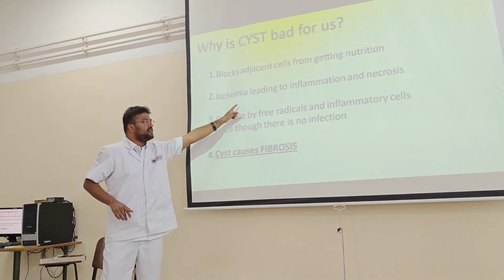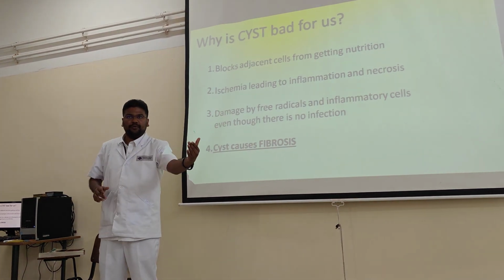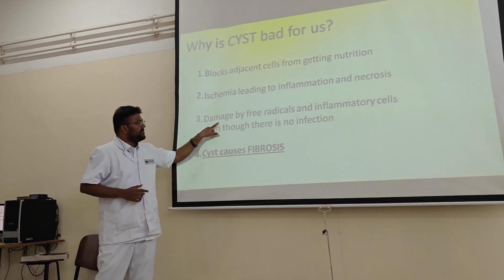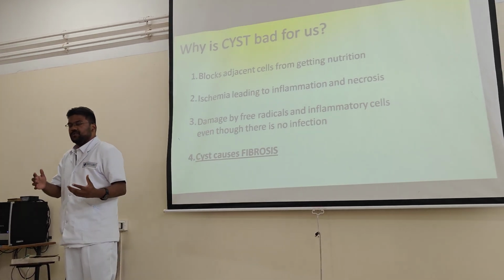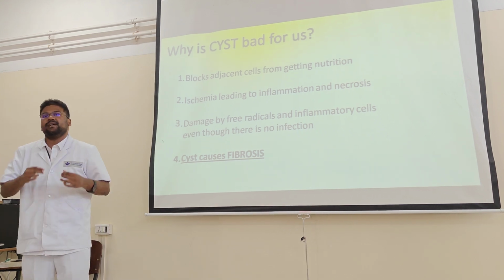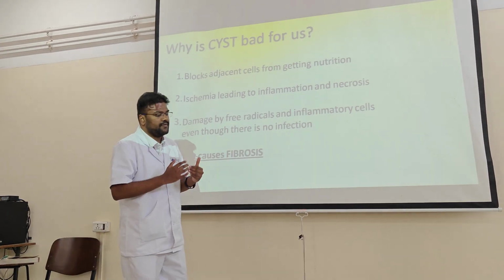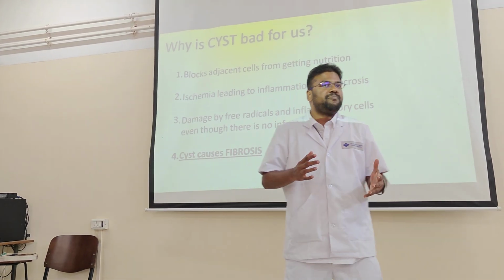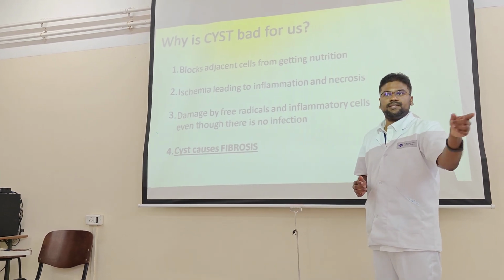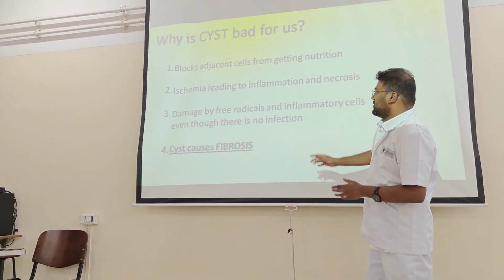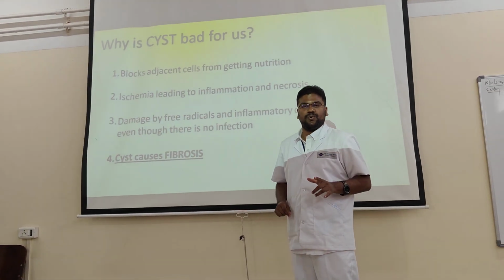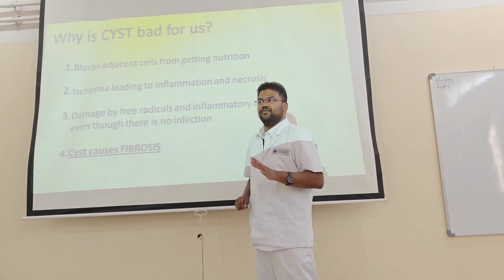And if there's ischemia, eventually over a prolonged period of time, you get inflammation as well as necrosis. Add that to damage by the free radicals produced by various sources and the inflammatory cells like macrophages, neutrophils. That's going to be an exacerbated amount of damage. And if it happens in a permanent tissue, there won't be healing. What will that be in that case? Fibrosis, right? So this cyst causes fibrosis, and that is why this disease is called cystic fibrosis.